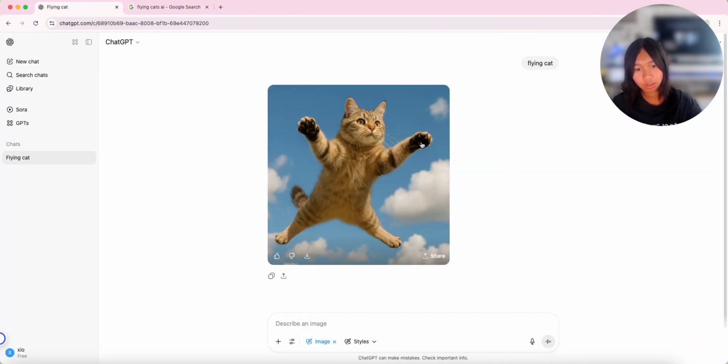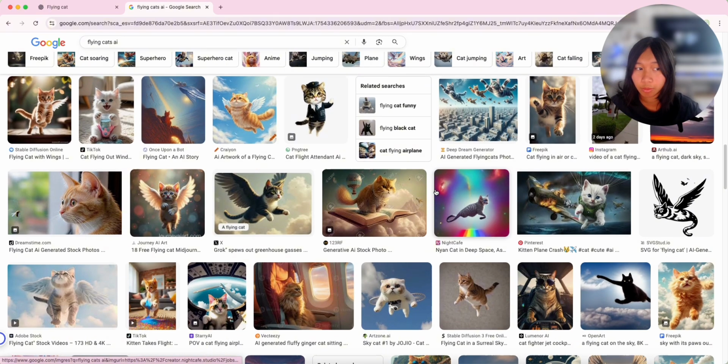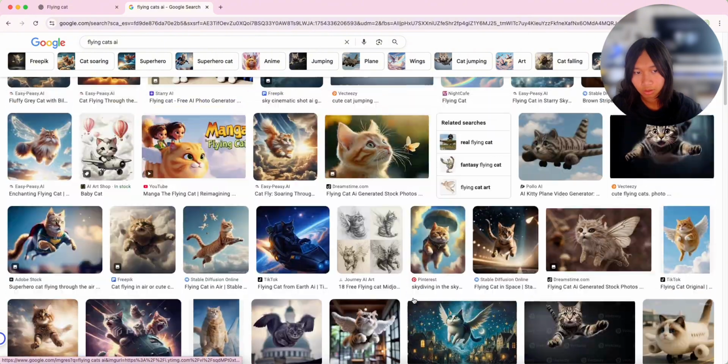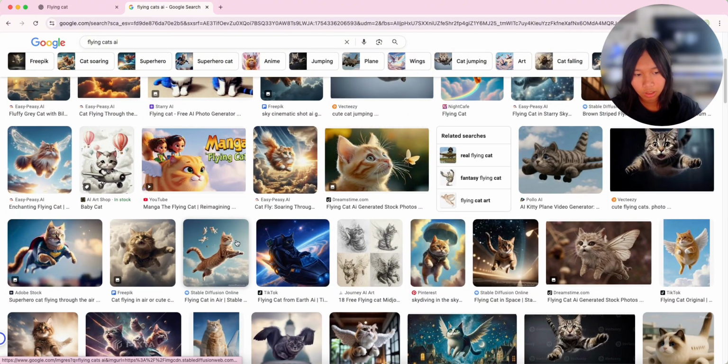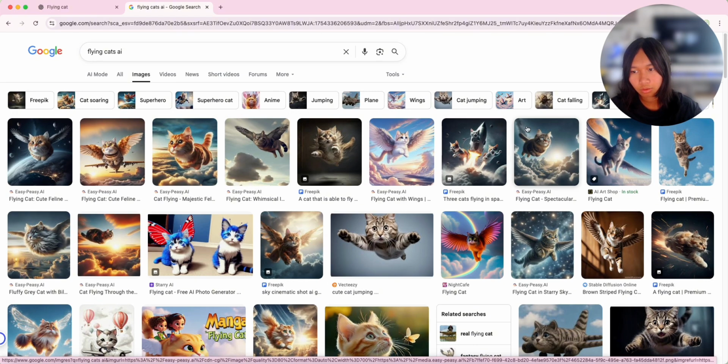Compared to this one, it doesn't really have wings, so basically just a flying cat. I didn't add that much description, but if you search up flying cat, it would just be like this one, kind of the same as this one. Just this one too. Well, this one, yeah.